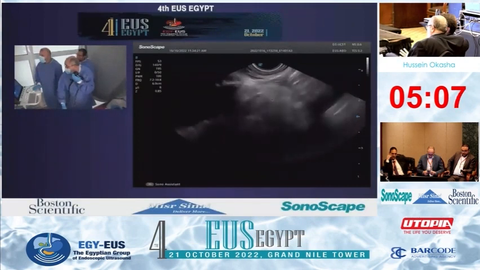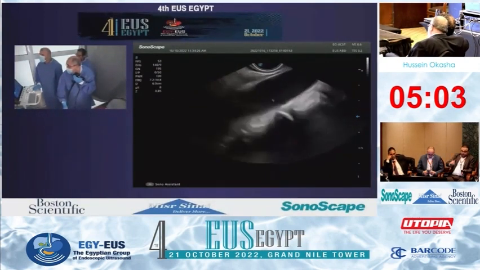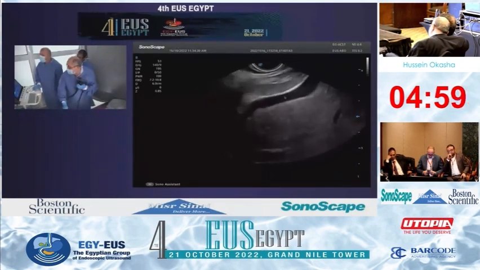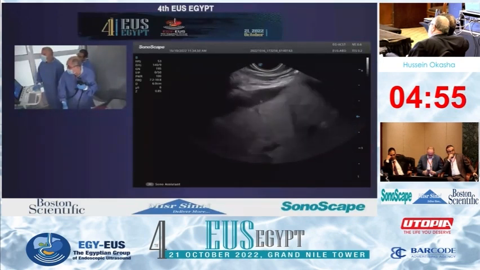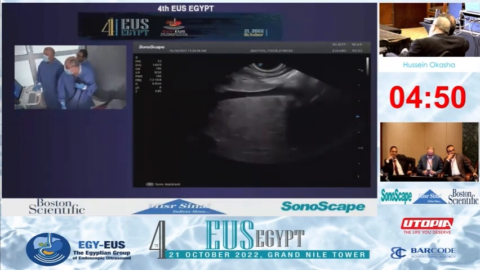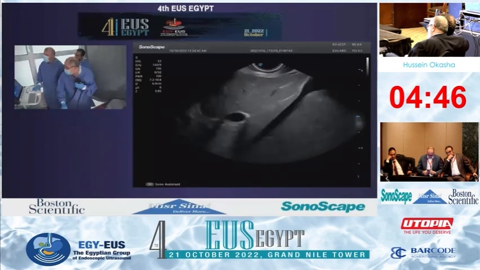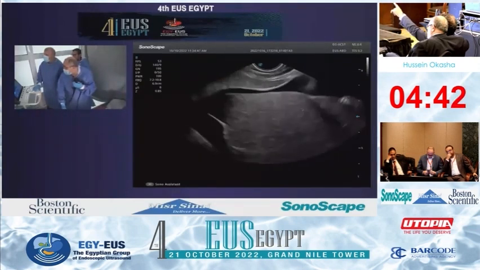To examine the normal liver, I start just at the cardia to find the abdominal aorta. When I find the abdominal aorta, I can do anti-clockwise rotation to find the inferior vena cava and the intrahepatic portion of the inferior vena cava inside the liver. Here I can do clockwise and anti-clockwise to localize the right hepatic vein. Yes, this is the right hepatic vein.